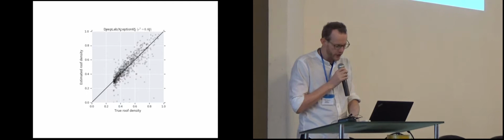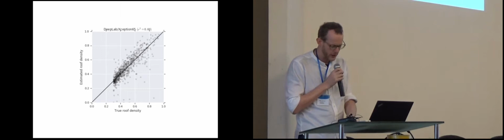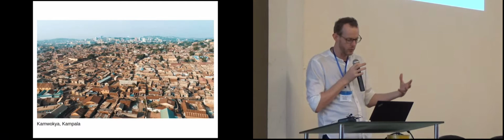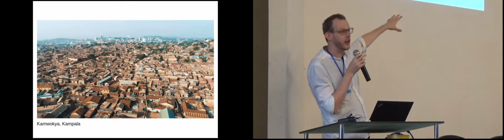So that stuff is going on at the moment. I'll just mention the plans next, particularly if anyone's interested in collaborating on this. We're interested in finding example applications. The first thing we have planned is in Kampala. Kamoche is a high density area in Kampala, and we're working with Pulsab Kampala and the Uganda Bureau of Statistics.